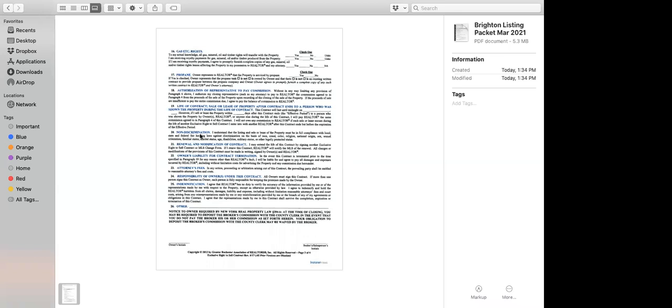Again, non-discrimination, renewal and modification of the contract. Anytime you change anything to the listing, you have to sign a change form. Okay. So if you need to reduce the price of the house, the seller has to sign a change form saying that they're agreeing for you to change the price from $149,900 to $149,800.